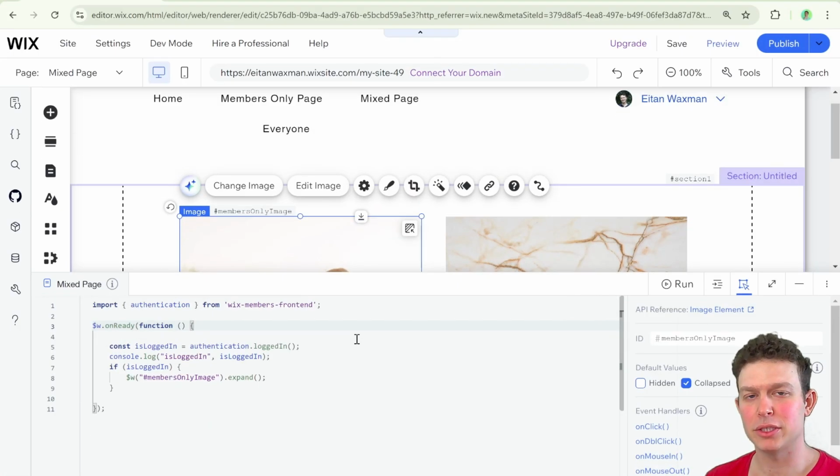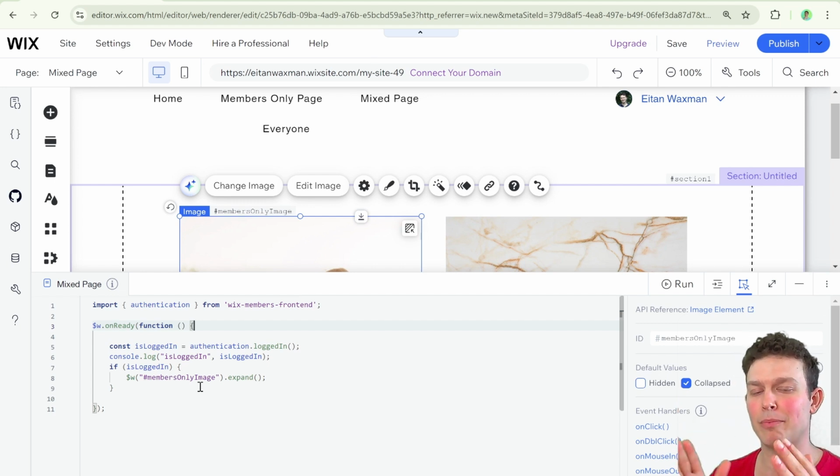So now what we want to do essentially is make sure that this code snippet that we wrote over here runs when a member logs in and when somebody logs out of the website. And that's to ensure that the UI essentially changes to match the current logged in status.